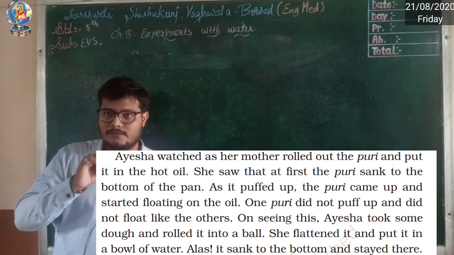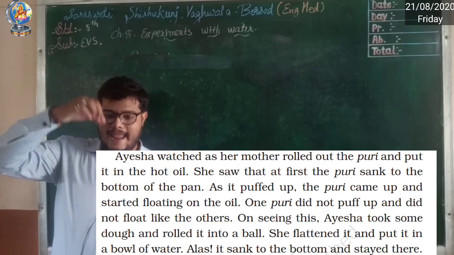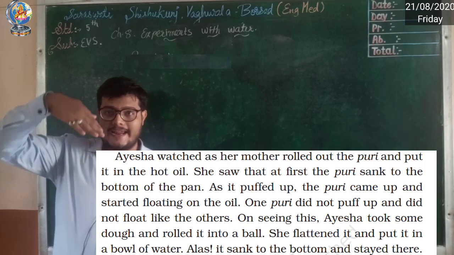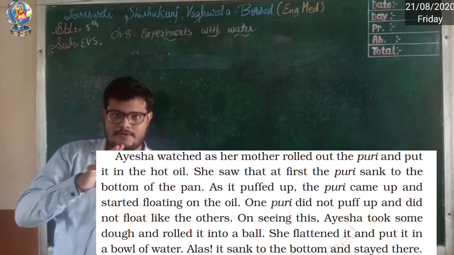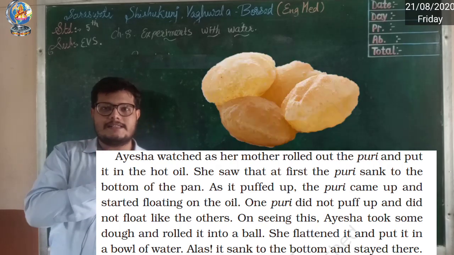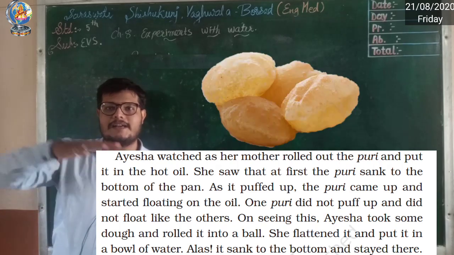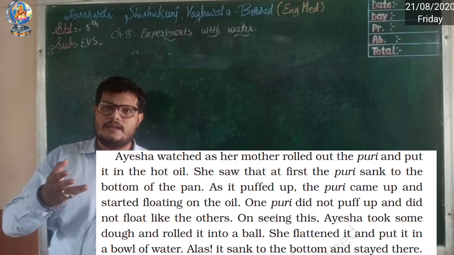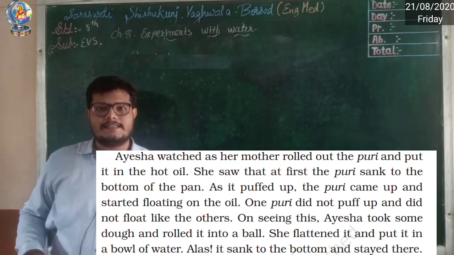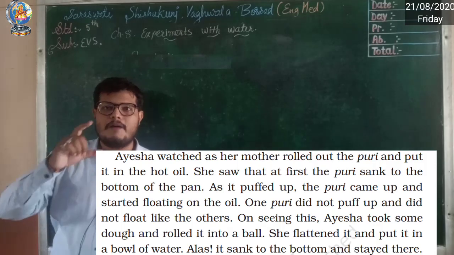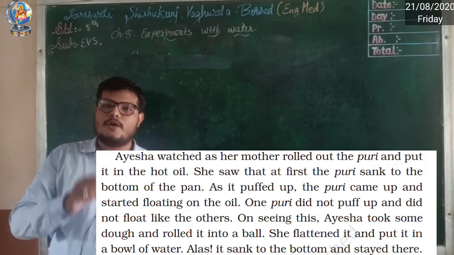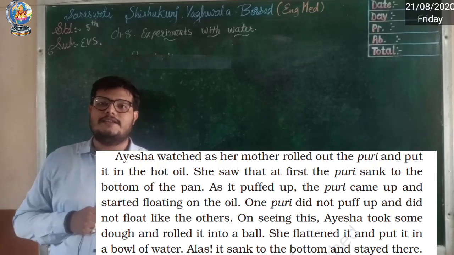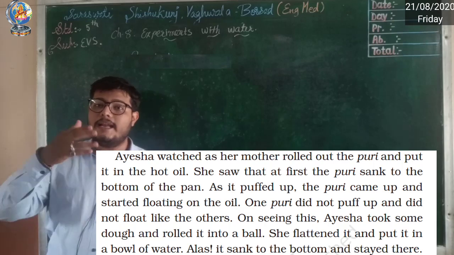You also observe this when your mother is making puri, right? When she adds the rolled-out puri inside the hot oil, it sinks and then it puffs up. Puffed means like this. It puffed up and started floating on the oil. Some puri which did not puff up did not sink. After watching this, Aisha took some dough and kept it inside a bowl of water, and it sank inside.